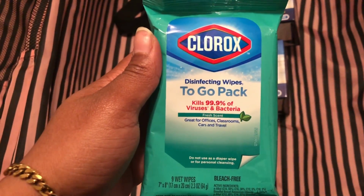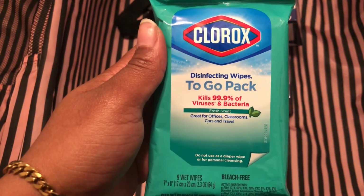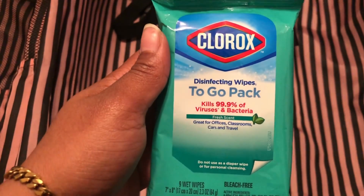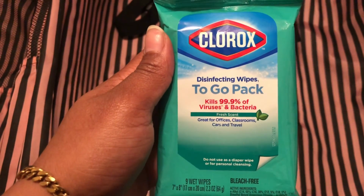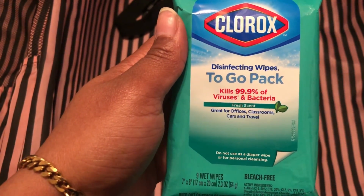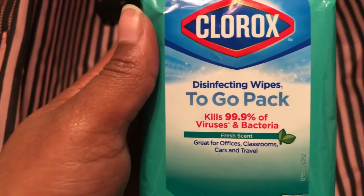These are actually for my carry-on for the plane. I don't know if you know this, but they switch those planes in and out so fast that they don't have time to clean the seat belts or the seats or even the tray table. I mean, somebody just used it before you that just hopped off the plane and they don't have time to clean. Sometimes with these airplanes, 100+ tray tables. So it's up to you to make sure that you disinfect your tray table.